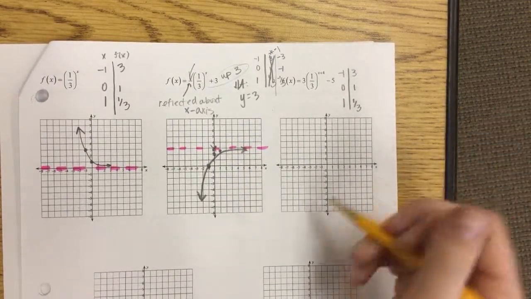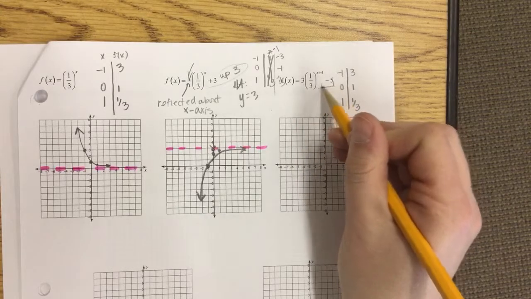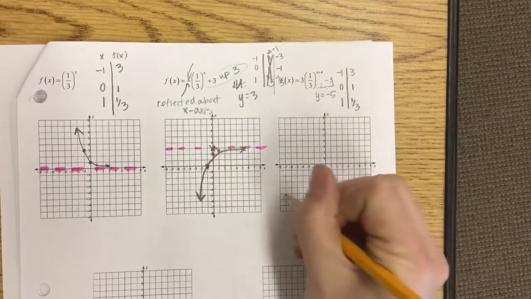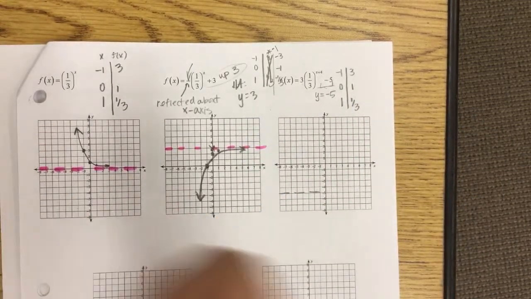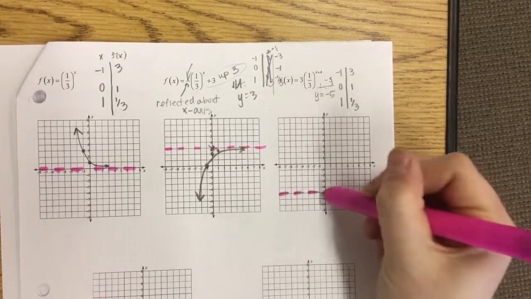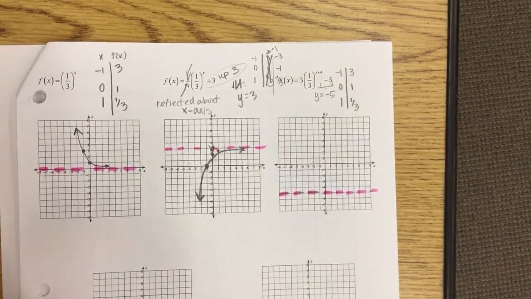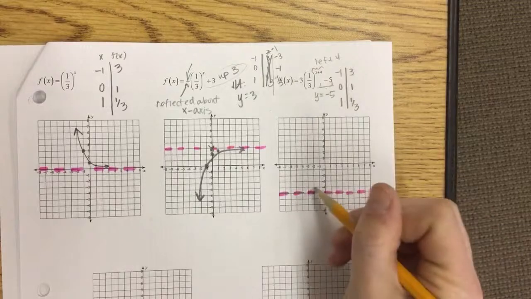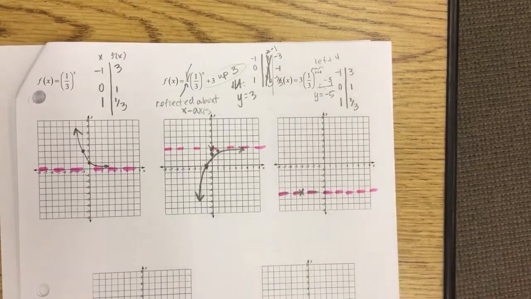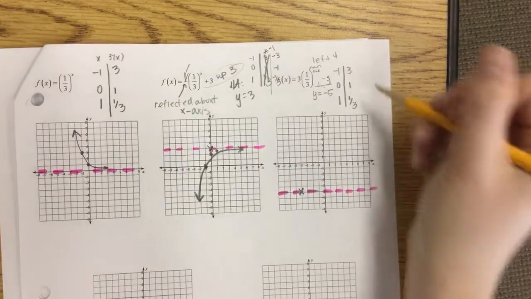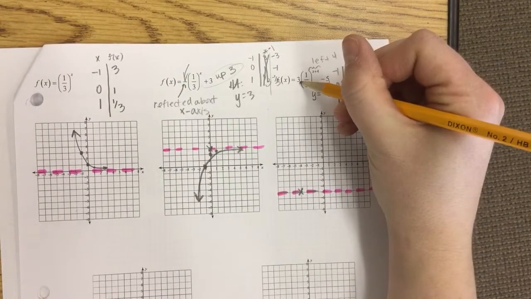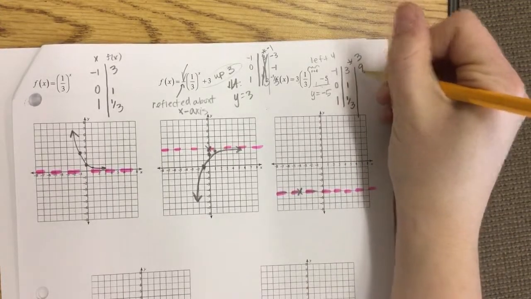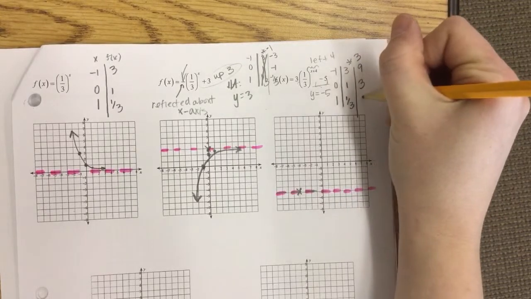So I'm going to first start by using my vertical shift to find my horizontal asymptote. So I know my horizontal asymptote now is y equals -5. Okay. So my shifts are telling me that not only did I go down 5, but I'm going to go left 4. So if I go left 4 and down 5, I find myself at my new origin. Well, I also have a vertical stretch by a factor of 3. So if I multiply all of my y coordinates by 3, I'm left with 9, 3, and 1.